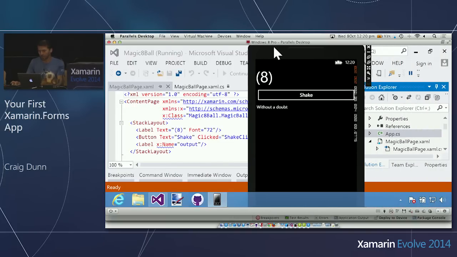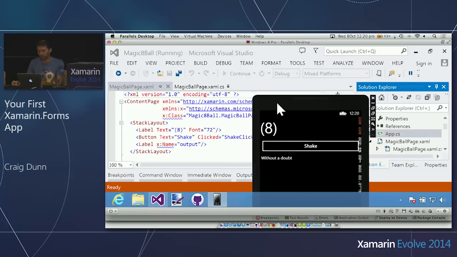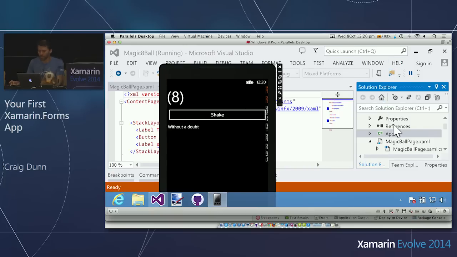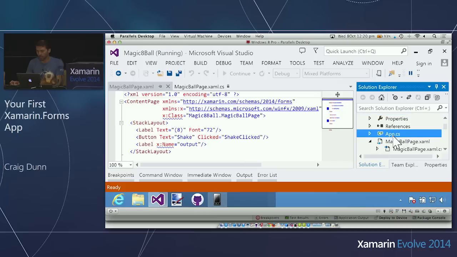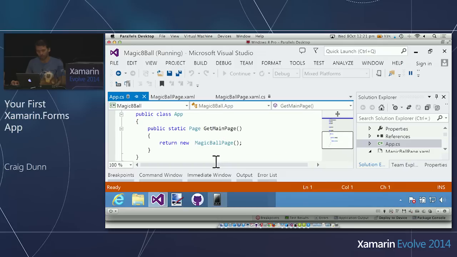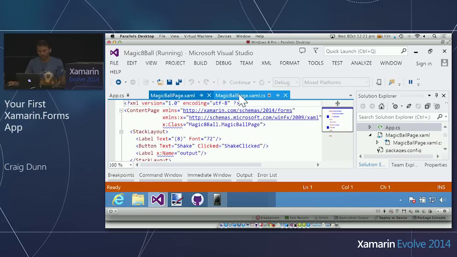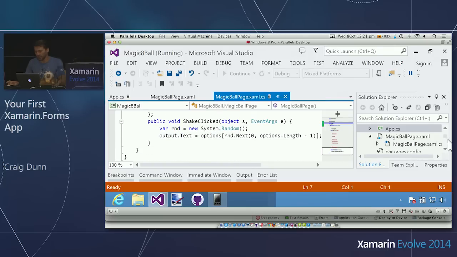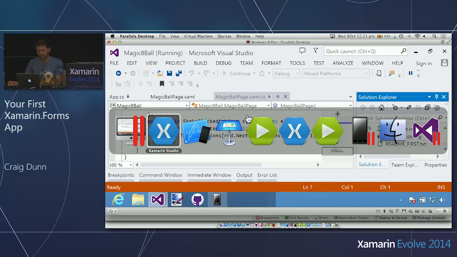Just quickly, while we're here on the Windows Phone, I had a bit of a resolution fail here with Visual Studio. I'm loath to change it for fear of screwing it up. But just to show you, the structure in Windows is exactly the same. So we have a portable library in Visual Studio with the app class, with that 1 line of code, create a new page, the XAML, and the XAML code behind. All looks and works just the same way as Xamarin Studio. And then, obviously, as well as the iOS and Android projects, the Windows Phone project as well. So let's get back to the slides.